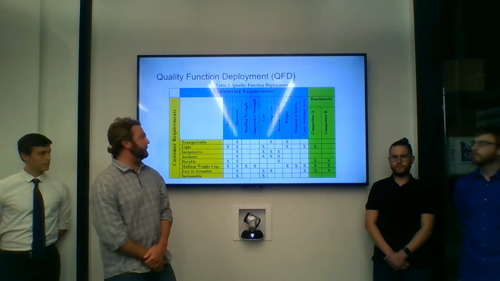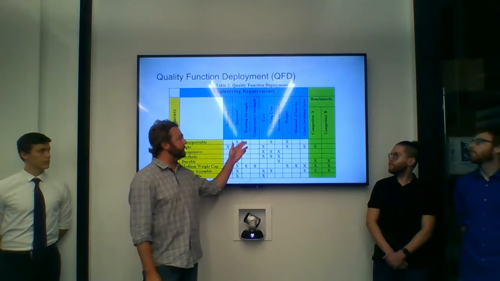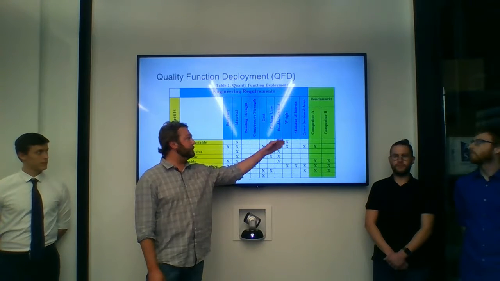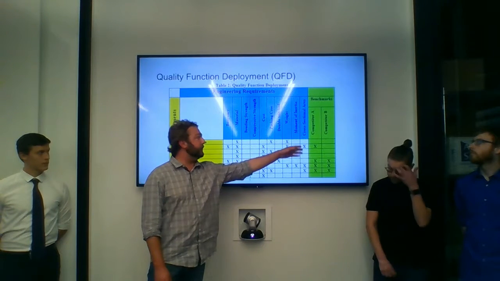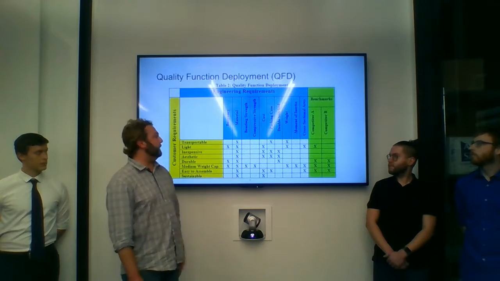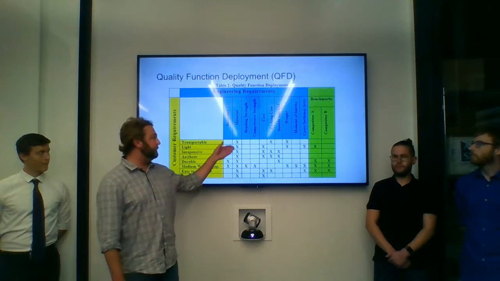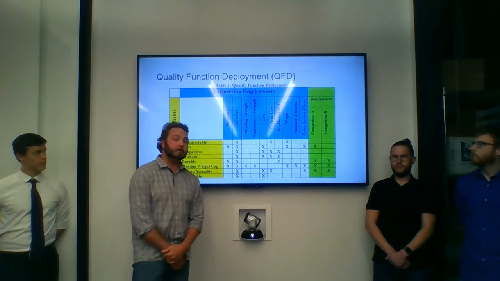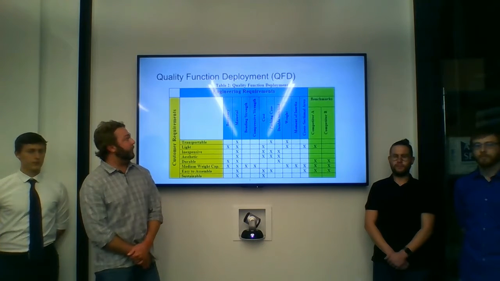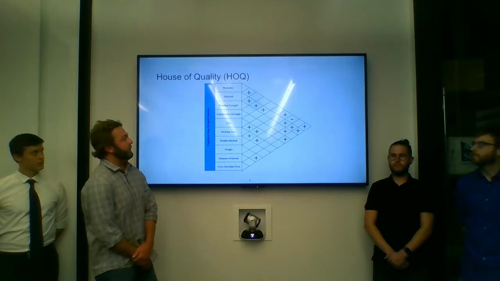Our engineering requirements that we saw ourselves dealing with were buoyancy, material choice, bending strength, compressive strength, cost, packing case, double stitch, weight, moment of inertia, and cross-sectional area. And you can see how transportability depended on material and the packing case, lightweight depended on buoyancy, material, cost, and that's how everything related. And then in our house of quality on the next slide, we take our engineering requirements and see how they relate to each other.